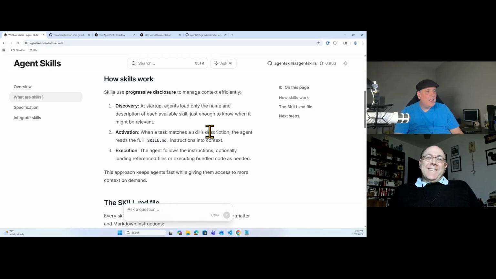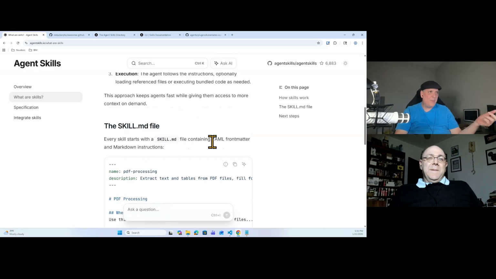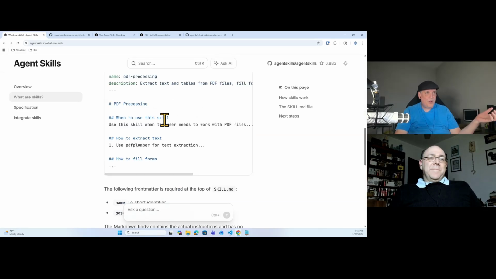Yes, exactly. So then when you type something in the prompt, the agent will say, "Oh, this skill could help me." It uses its reasoning and figures out, okay, this skill is going to help me, and at that point in time it loads the rest of the skill.md file. In this case, this is an example about PDF processing. You've just got markdown instructions. It could be as long as you need it to be, with detailed instructions of what you want it to do or how you can use it.